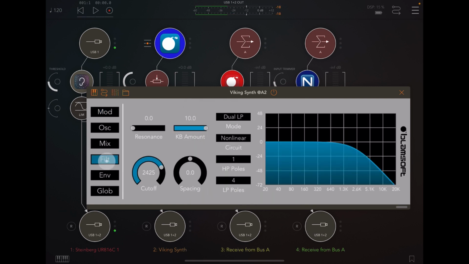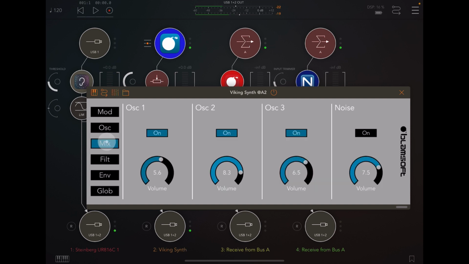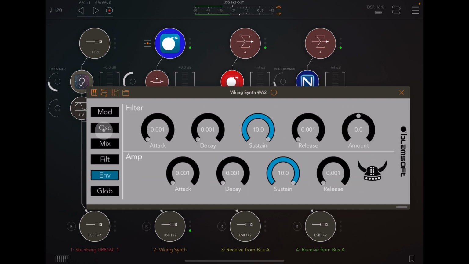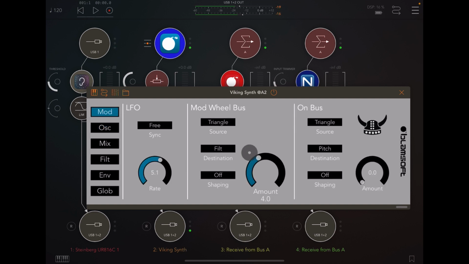So if I just go to the filter here and go cutoff. The mod wheel. And some other options as well.